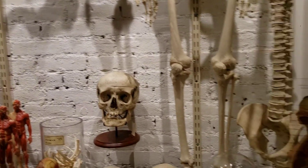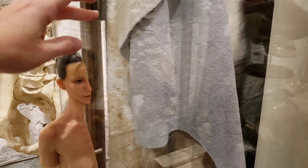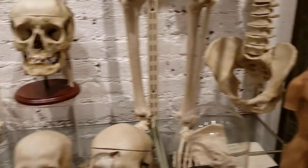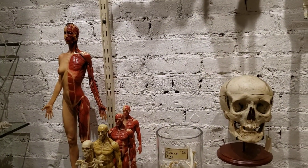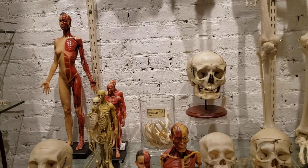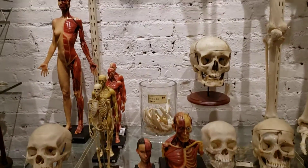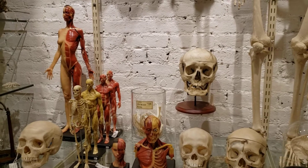You can really get a sense of a person's real structure inside in a way that you can't just by looking at pictures, because you can hold it, move it, and manipulate it. That's what artists use when creating different characters — they need to really get a sense in 3D of what the person is going to look like. Anyway, that is a little preview of our anatomical model collection that I love so much. I hope you guys will check it out. Thanks a lot, bye.